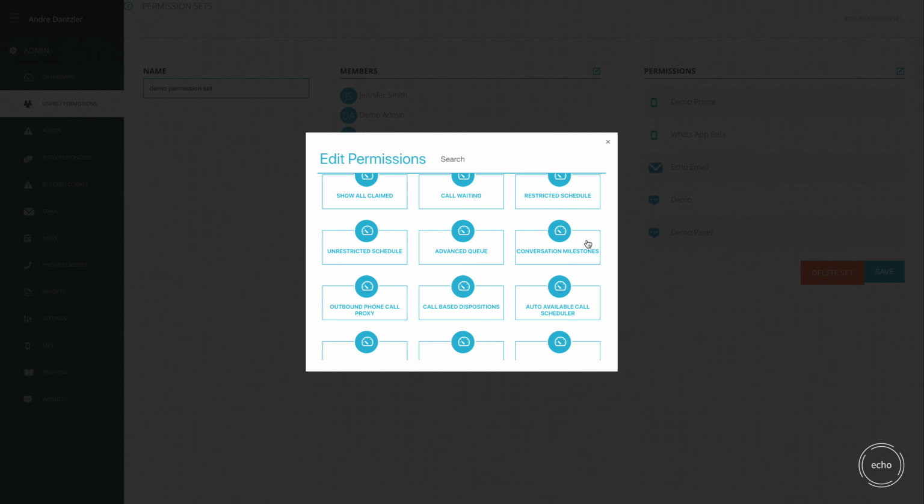Conversation milestones is this concept that we've done where users can go in and do what's called review and continue. We found certain asynchronous conversations, like Facebook Messenger or email or something like that, as they go back and forth for a long period of time, it gets a little difficult for the ministry to have an idea of, man, this conversation has been going on for a year, but we don't really even know what it's about.